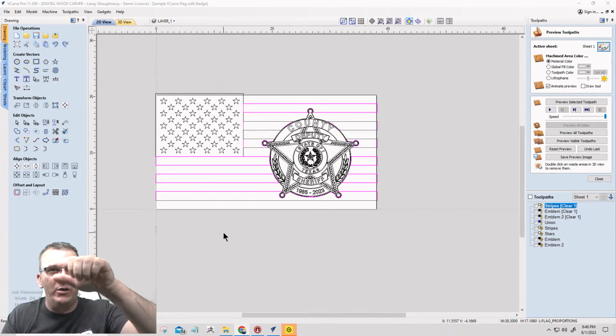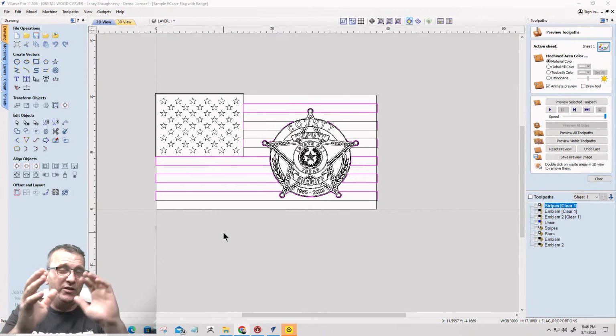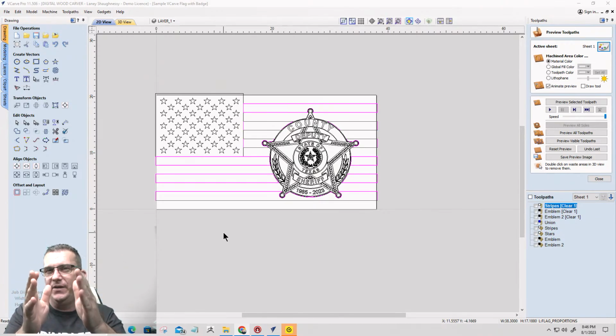If you have a router on your dial and you don't have a spindle that the software controls, turn that router, if it's a palm router or whatever, generally it's 1 through 6 on the dial, generally between the 4 and the 5 is around 18,000 RPMs. That's where you need to be.